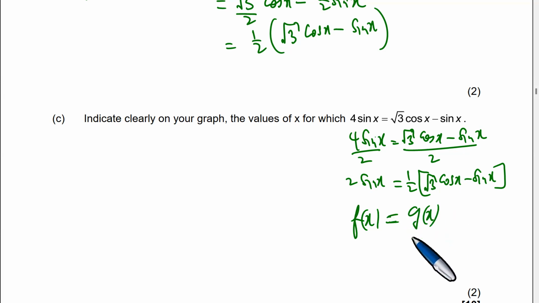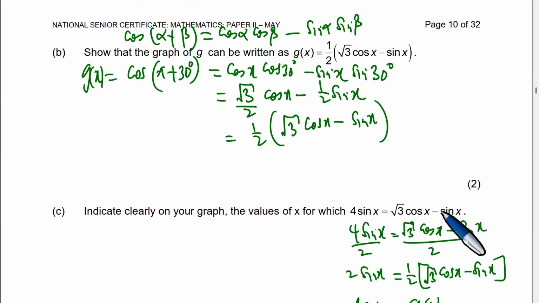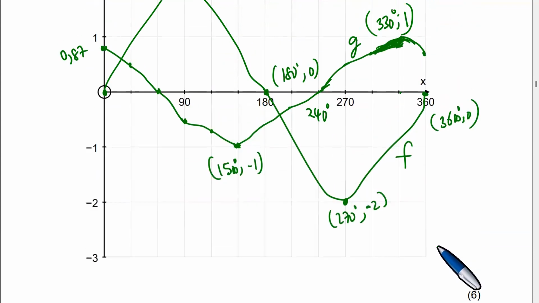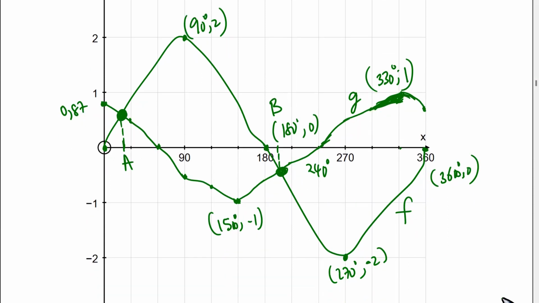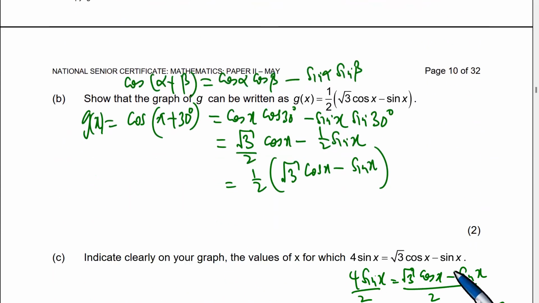So it's where the two functions are equal. Indicate on your graph where the values can be found. We need to indicate on the graph. The graph has been drawn. So you would indicate like here where they're equal to each other. And also you would indicate at another point where they are equal to each other, because they are equal at this point as well. There is point A, but here where they intersect, there is point B, like so. Okay, and you have exactly that. Next question. Right, we've shown that.